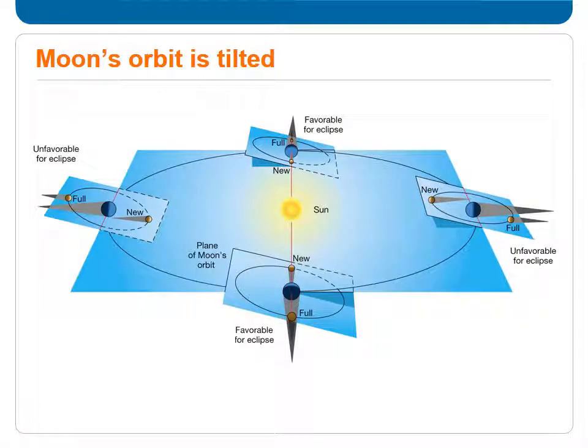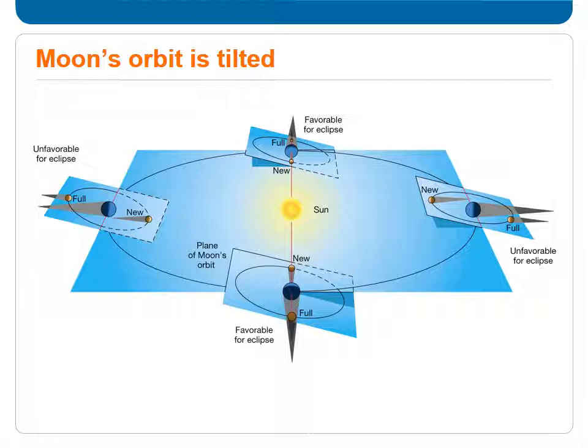The inclination of the moon's orbital plane from the plane of the Earth's orbit is between 5 and 6 degrees. This inclination means that we don't have eclipses every month. It also means that we see more of the northern part of the moon sometimes and more of the southern part of the moon other times, and hence the north-south librations.